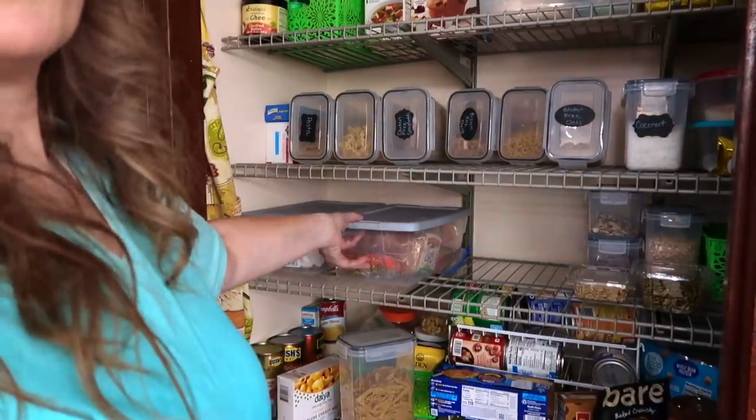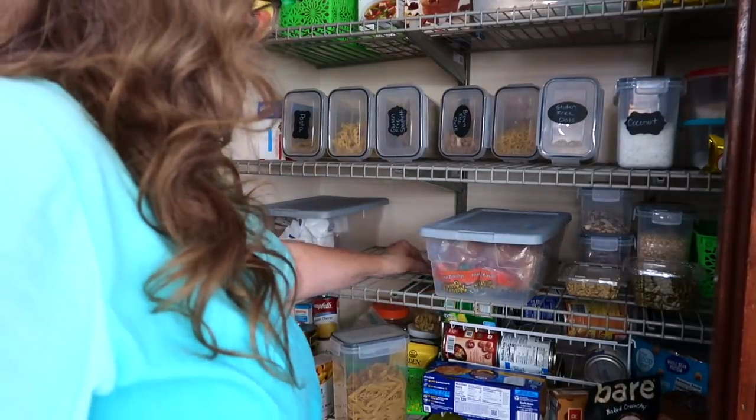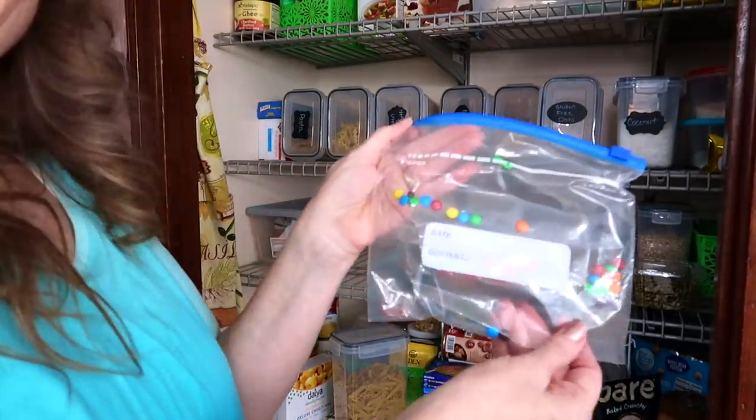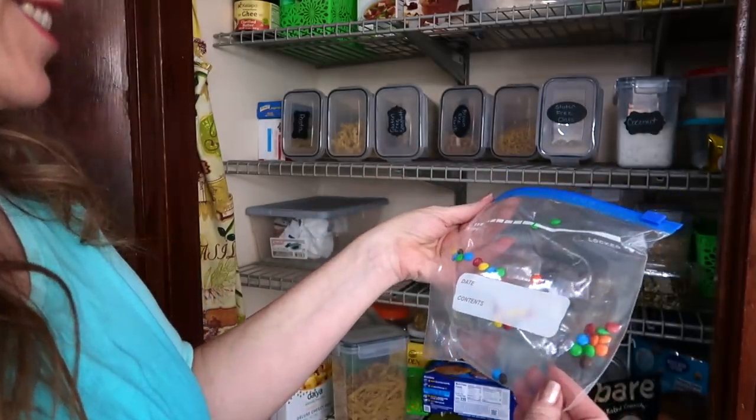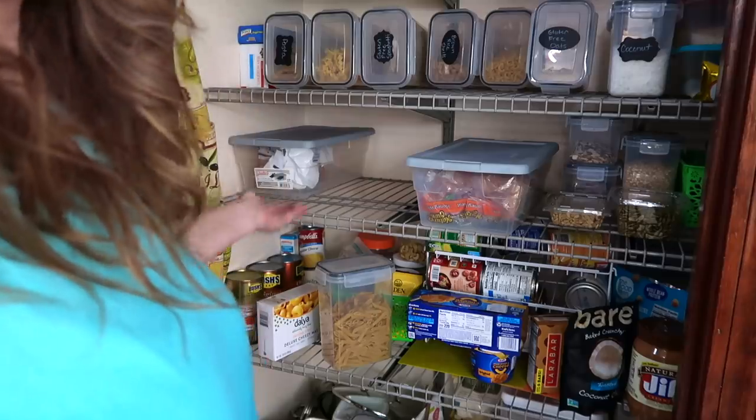This area where I keep bread, I want to change because I can't stack it now. Stashed chocolate much? That's funny. I think what I want to do is I want to put these down here and bring this up here.